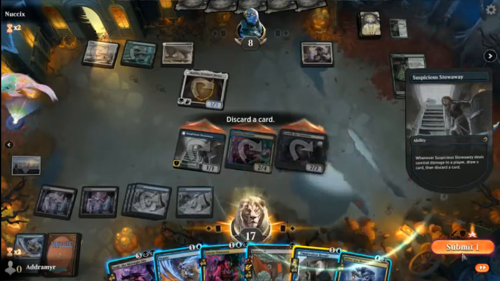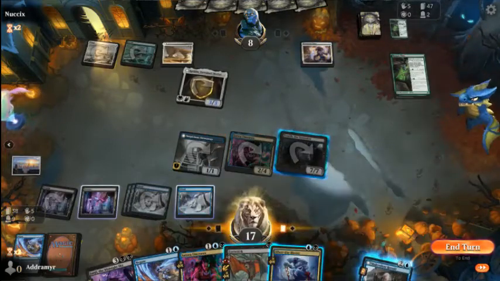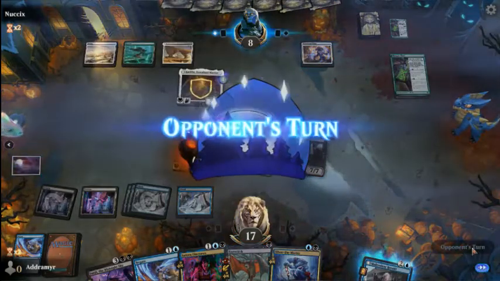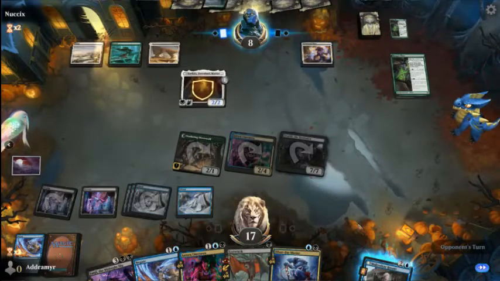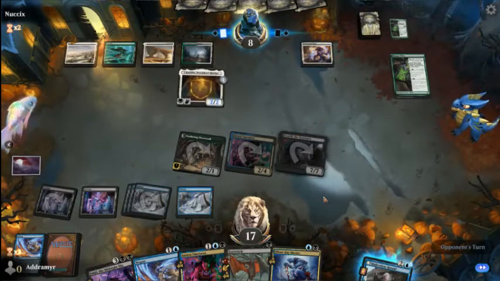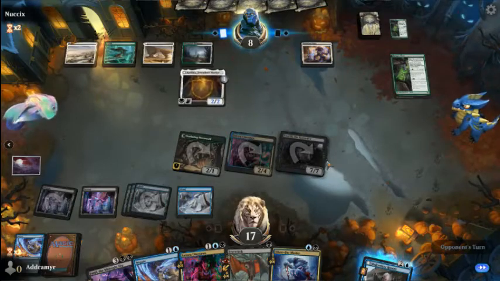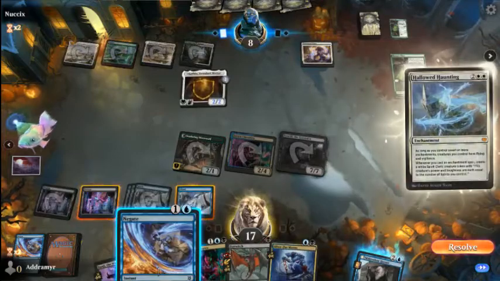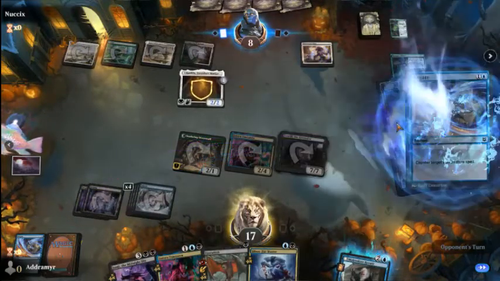Maybe we just discard the Hermit, then we've got it as the disturb creature instead. Got another negate. Werewolf just transformed because we didn't cast any spells. Too late for a Hallowed Haunting to make any impact. They're going to play it anyway, counter it. I think the opponent's going to concede after this. Yep.